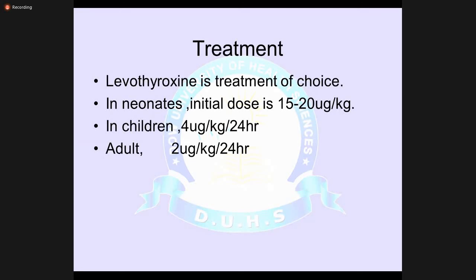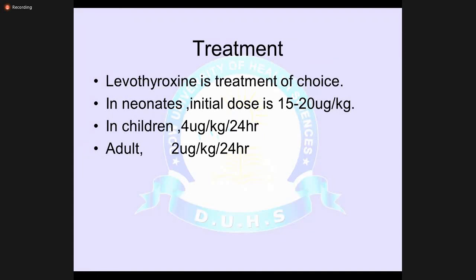For example, you see a child with a weight of 2 kilogram, brought to you at the age of 21 days with the complaint of persisting jaundice. You think this might be prolonged physiological jaundice, and let me check the serum TSH level and free T4 level of this child. You find that the T4 level is low in that 21 day old baby and TSH is markedly elevated. You diagnose congenital hypothyroidism, most likely primary congenital hypothyroidism. So you can start the child on thyroxine.